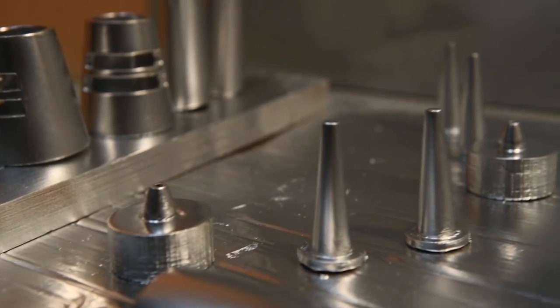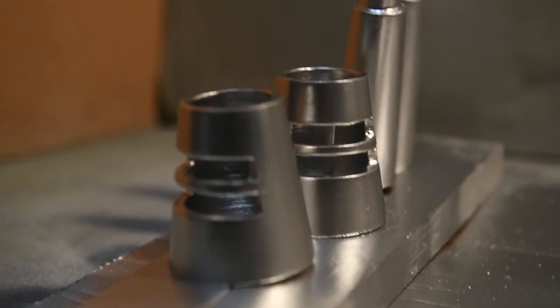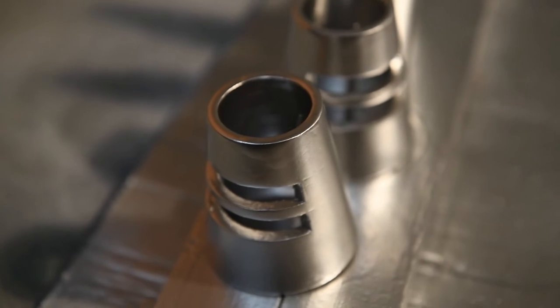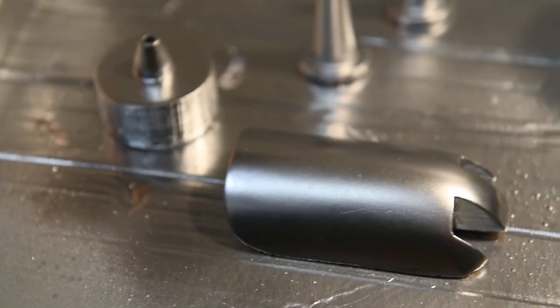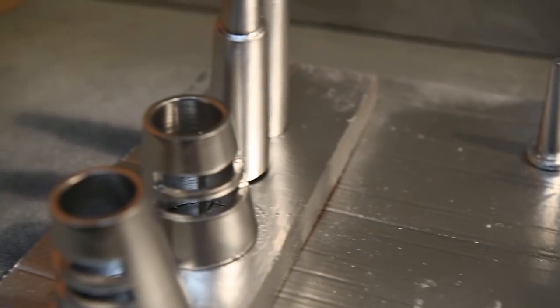I don't show it on the video here, but here's a little trick. Basically, once you paint something, you want to lacquer it, and you want to use gloss lacquer on these parts. However, when you use gloss lacquer, it will completely take off the beautiful chrome mirror shine that you got going. So a way to get around that is to let the lacquer dry until it's almost dry but not quite, just a little bit tacky. And then you want to spray the chrome again, and that will be lacquered and bring back the shine for you.